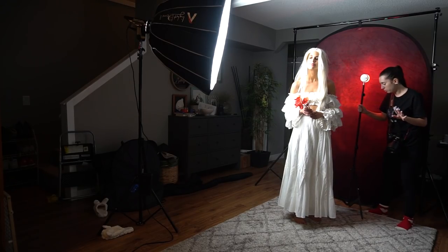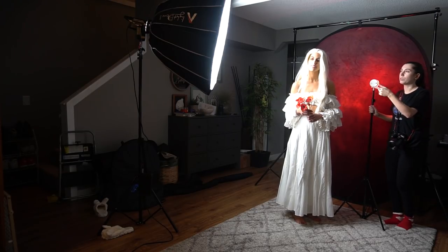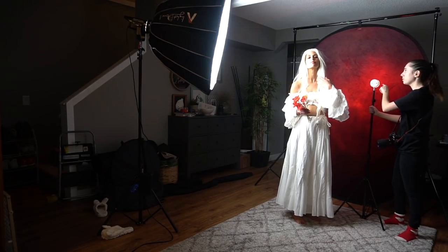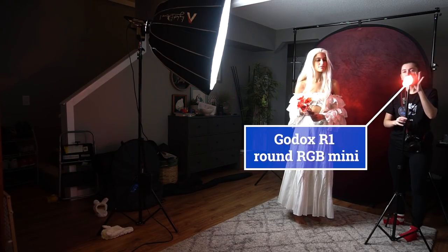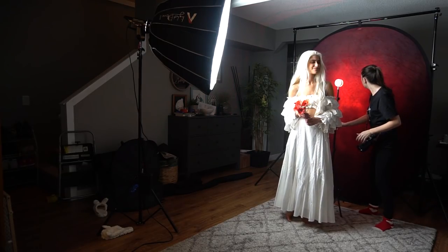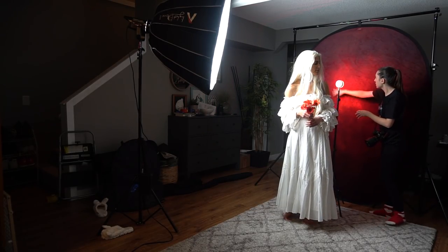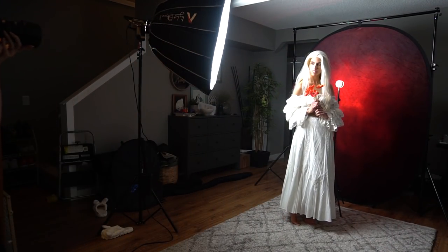So I was shooting and the backdrop looked kind of really dark, but I don't really want to put this big light on the backdrop. So I got one of those little Godox RGB lights. I put it on red. And I put it directly beside the model and here on the backdrop. So it's gonna create this nice spotlight right behind her and it's gonna look really nice. It makes it so much better.